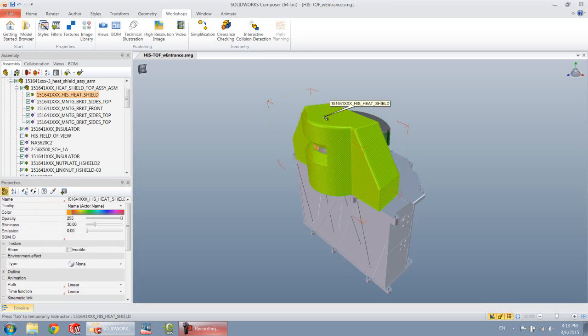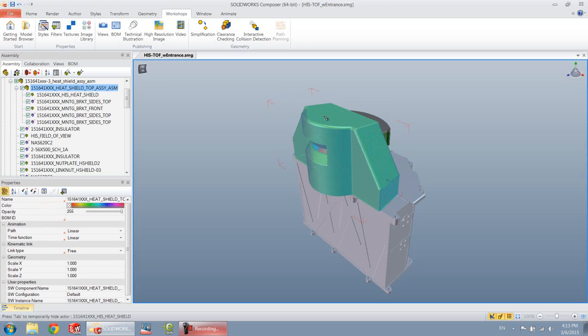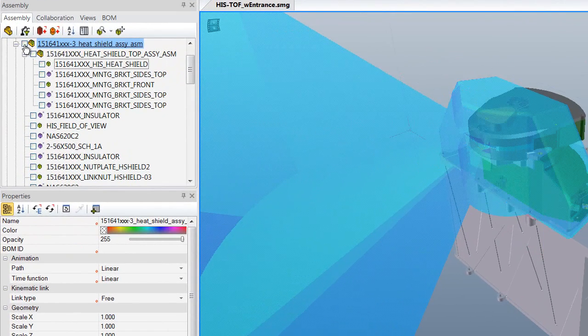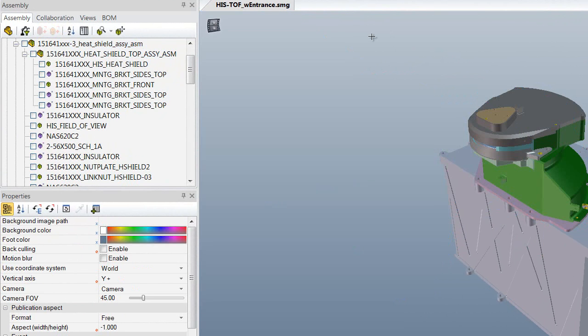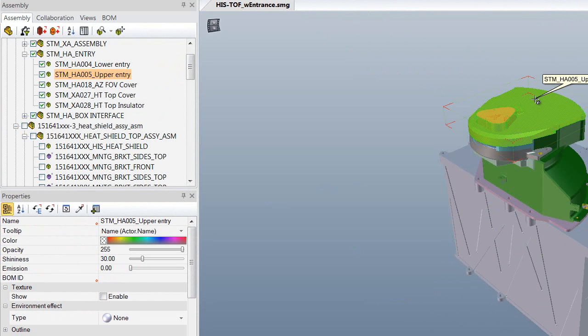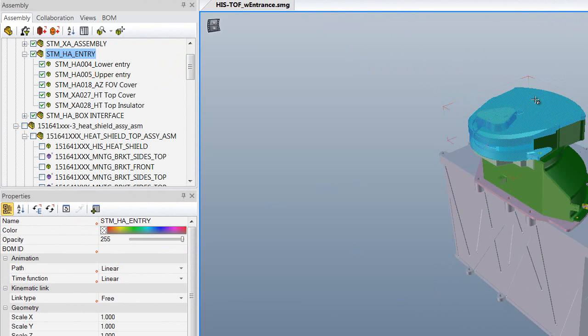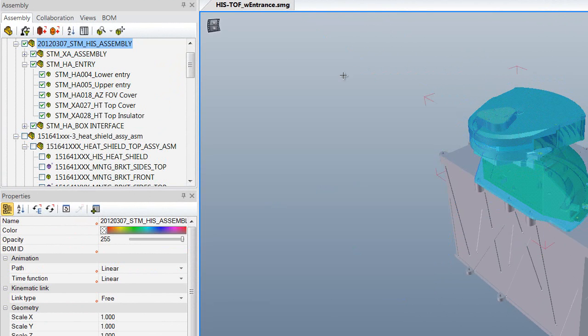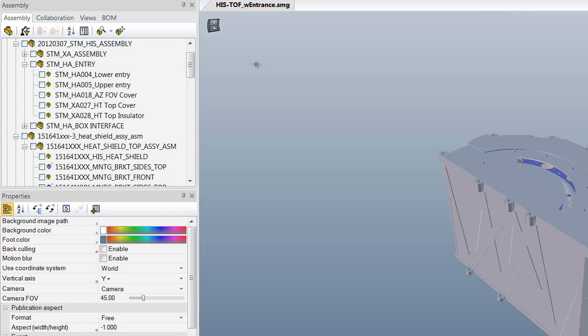Now this is actually a keyboard shortcut that's not so easily discovered. If I hit the left arrow key on my keyboard, notice it moves up the feature tree or the assembly tree. If I do it again, I actually get that entire subassembly that now I can readily shut off. And the same thing for any other plate. Again, it's the left arrow key, not the up key. Left arrow, and now I've got that entire subassembly that I can in fact shut off.